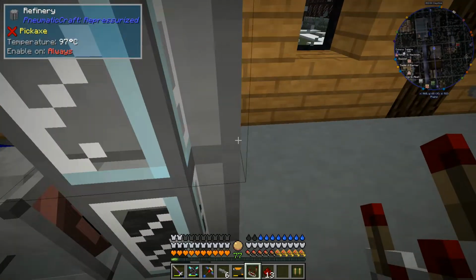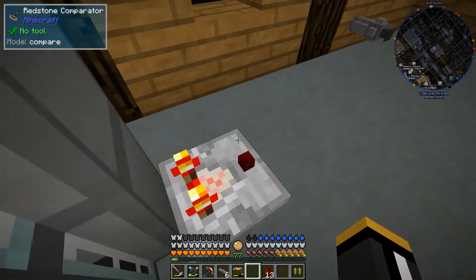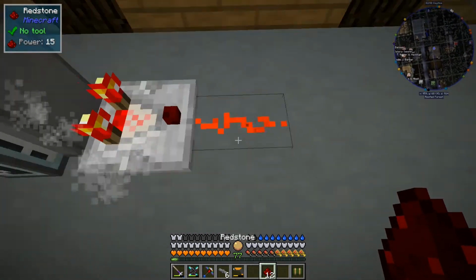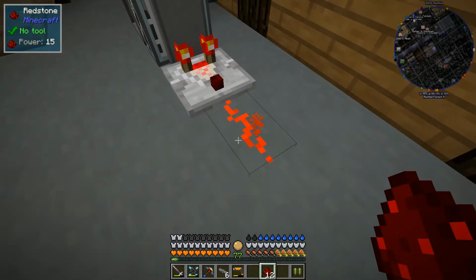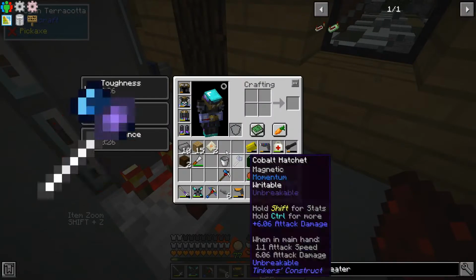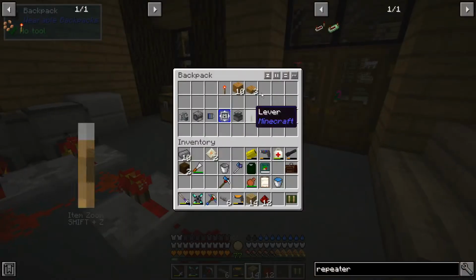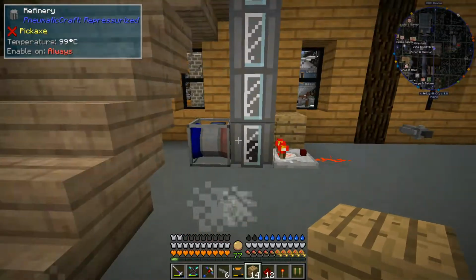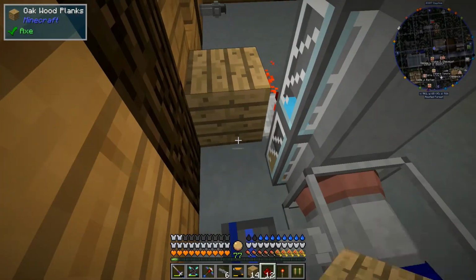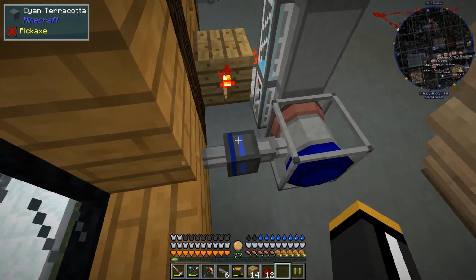So we place a comparator. Let's place it there. And you'll see that this thing is outputting a full power of 15 because this thing is running right now. So what we're going to have to do is not gate it. And that's why we have this redstone torch. So we're going to put a redstone torch here, which is essentially going to shut this thing off.